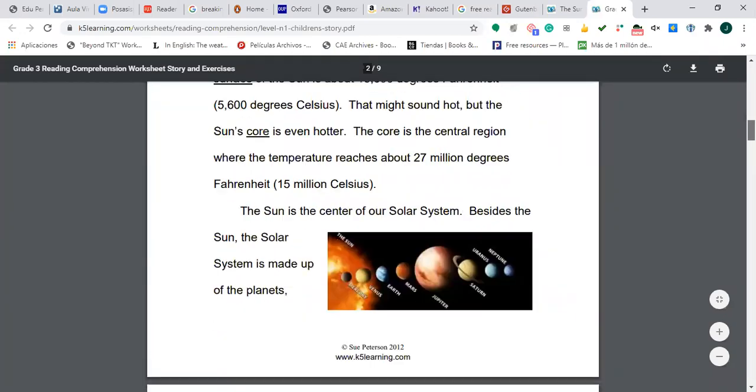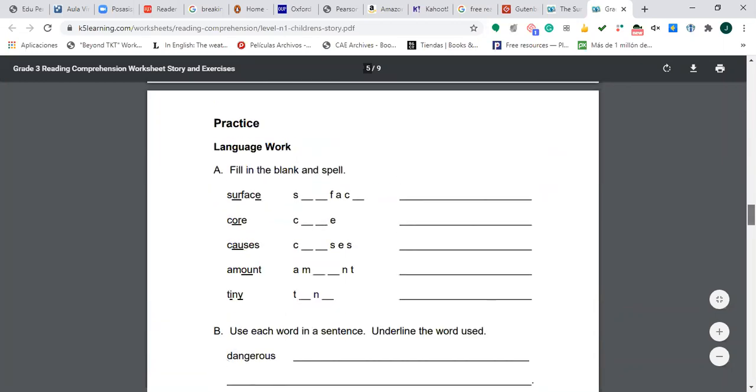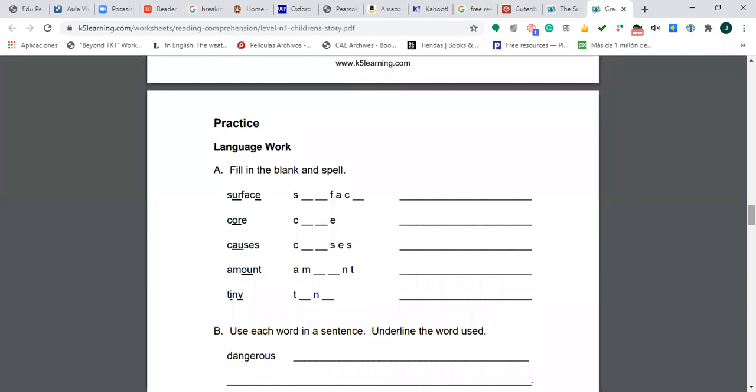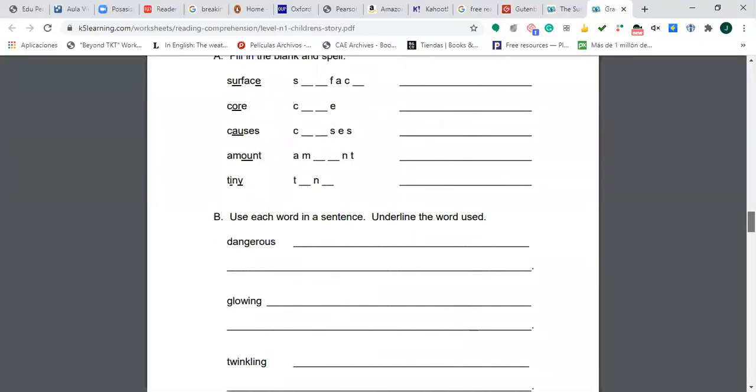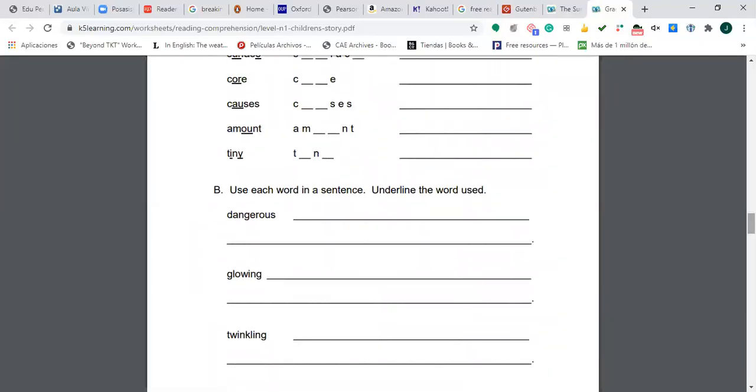So here you have this worksheet. Notice, short story. And they have to read it, and they have some exercises. Notice, language work. So this is the intensive reading because they are going to analyze the language. Maybe the topic is interesting for them, but also they have to analyze the language. This is intensive reading. When you make some exercises, the students must complete and analyze the language, the meaning of words in more detail, specific details. And now, for example, in B, use each word in a sentence. They have to create using the word. So in order to write a sentence, they must know exactly what that word means. If they don't know exactly, they couldn't use the word, all right?